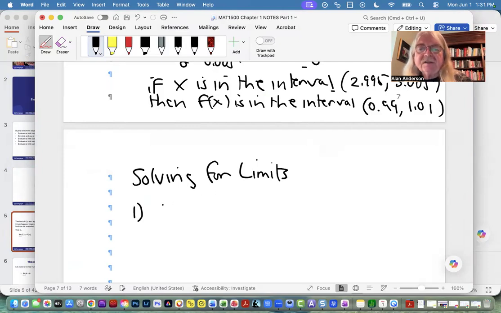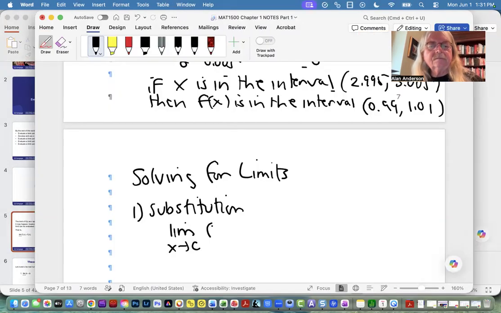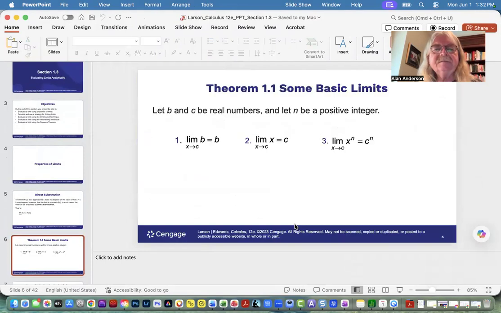one way of potentially doing this is direct substitution. Now, of course, as you could probably guess, if this approach leads to, let's say, division by 0 or something like that, then of course we have to try something different. But in many cases, that's all we have to do. And this is the formal way of writing that. Okay. But let's do an example.